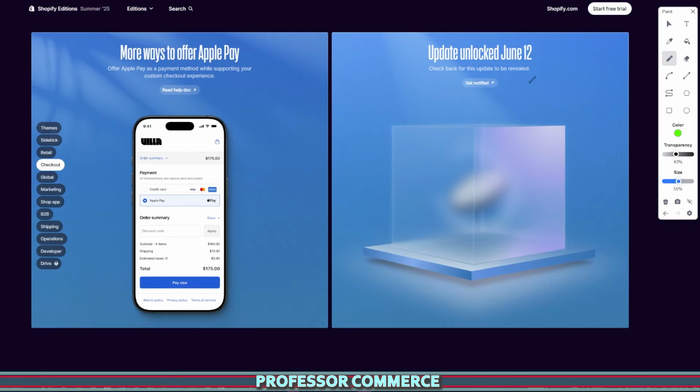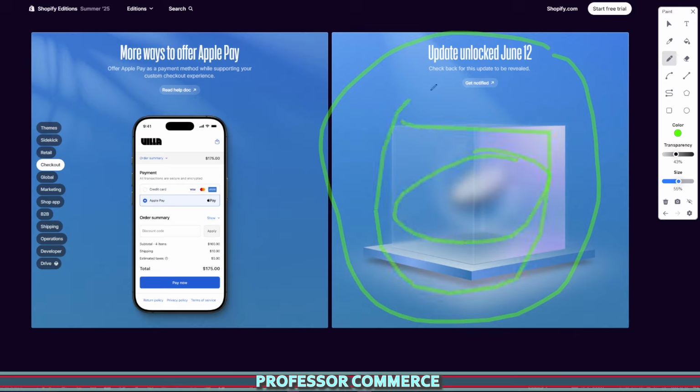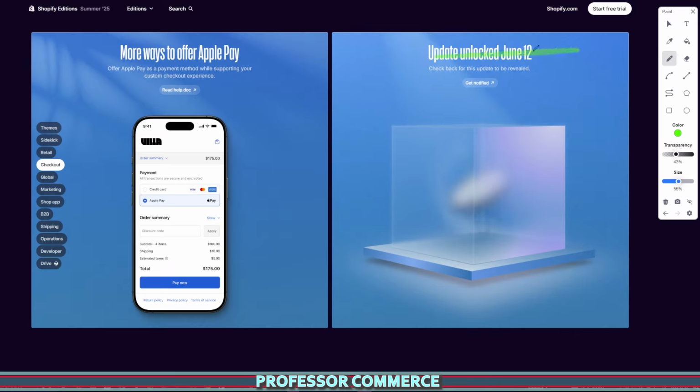And then we have a really strange block here that I've never seen before. What is this? It looks like a potato in an ice cube. Update is unlocked on June 12th. Check back for this update to be revealed. Now, this is pretty far down on the page. I mean, it's on the 4th tab, and it's not at the top of the checkout tab.